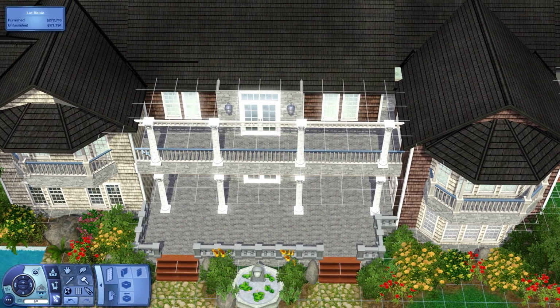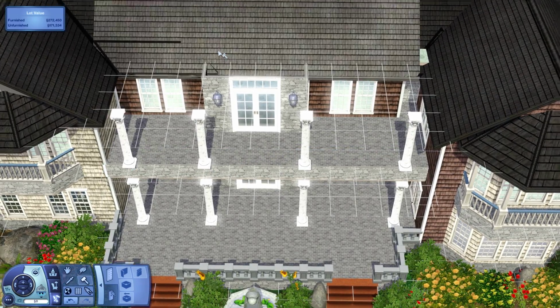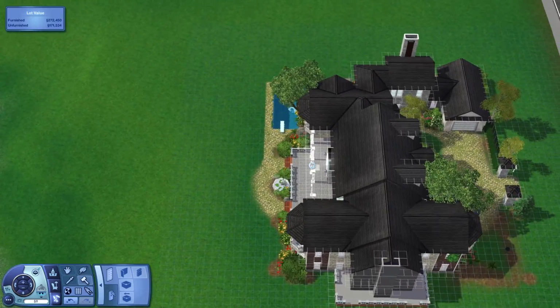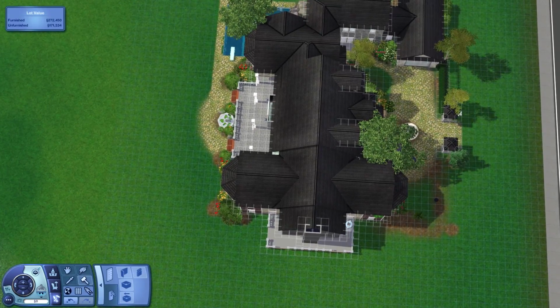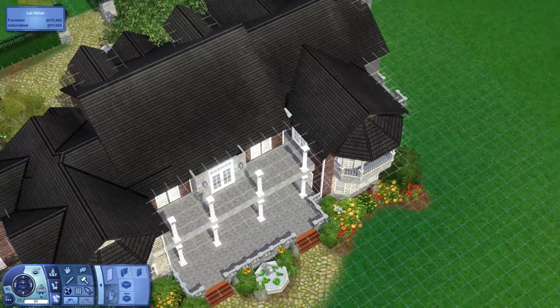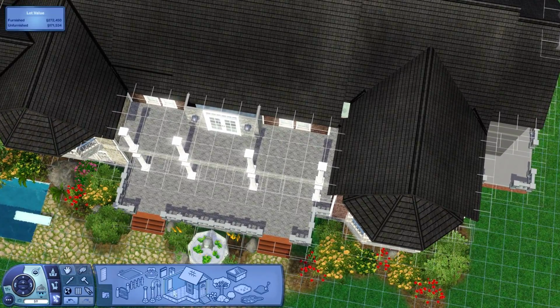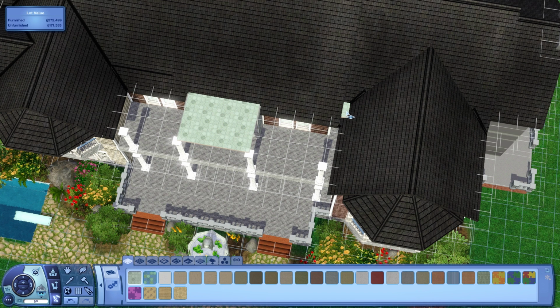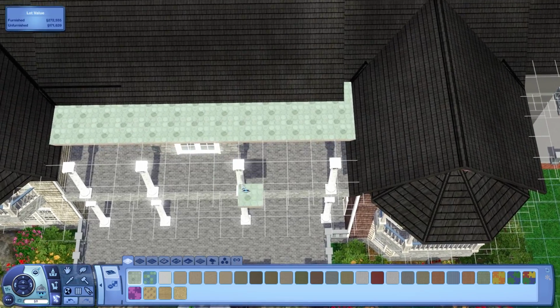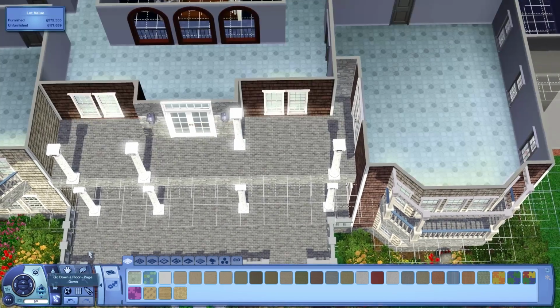And also, this railing is really hideous as well. I don't know why it's blue, but, well, it is. So I'm thinking, instead of doing what I was going to do, I think I'm going to, well, I kind of like this, I think, because it provides like a nice side door or something, or it could be like the master bedroom. But I don't like how large the roof was over this section. So I'm thinking of bringing it in just a bit, and I'm going to bring the columns in as well. So I think that's where they should go, yeah.